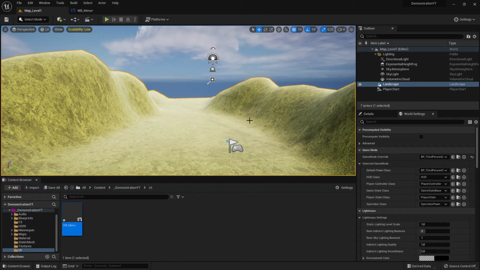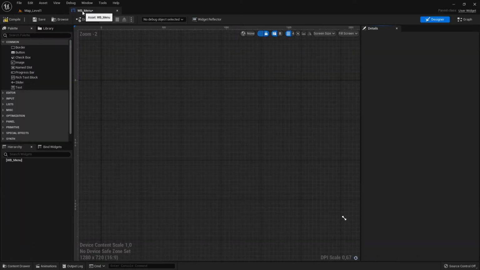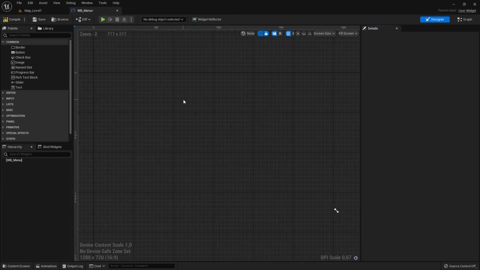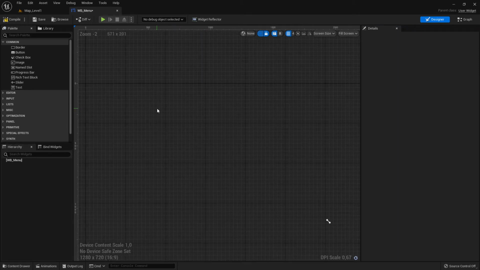And then we have here a little menu, but careful, I make a very basic widget menu, which means it does not look very good. It is just for prototyping, and if you want to go to a higher level, of course, it will get more and more complicated, but straightforward. It is easy. It is just much work. Okay, let's get started. I will show you how we make a very easy main menu. I never did this here in Unreal Engine 5, and let's see if I can do this.